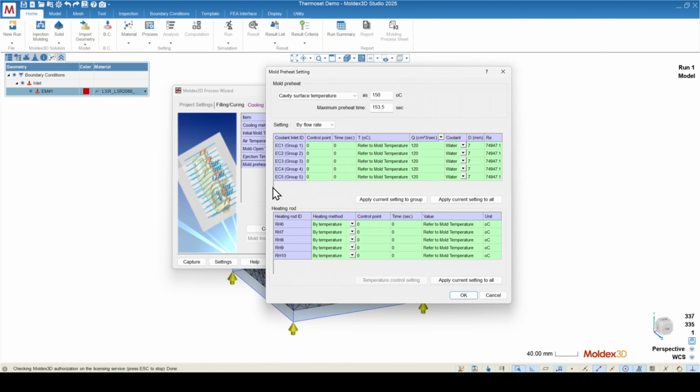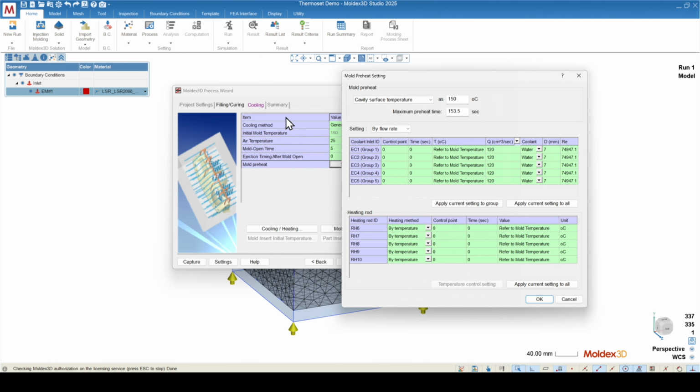For the cooling channels, again, these are flow components. By default, they will refer to the mold temperature, which if you remember from the process, the mold temperature was higher than the melt temperature. And so these cooling channels, although they have the terminology of cooling, they actually are going to be a heating element with some sort of flow rate assigned here. And the coolant here will probably be either oil or steam.